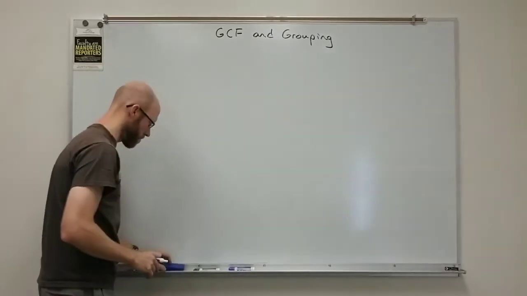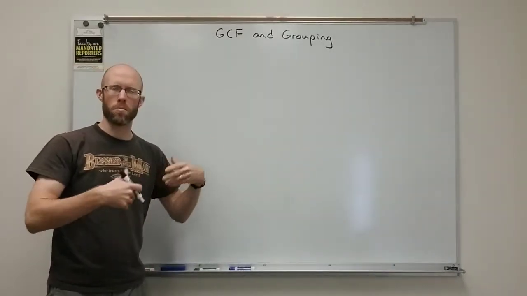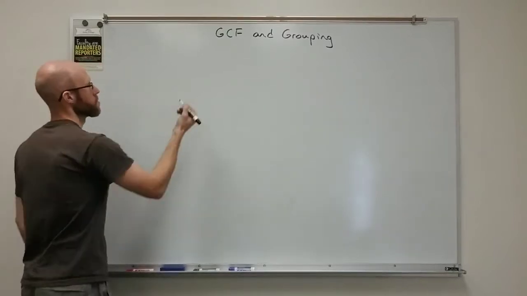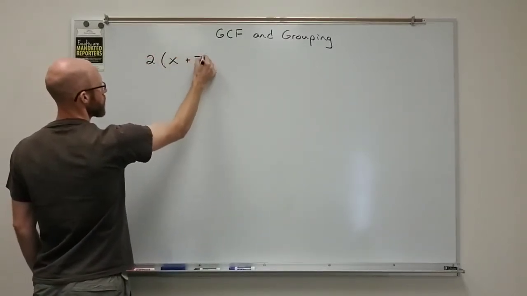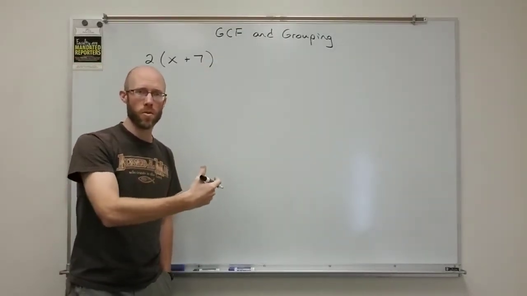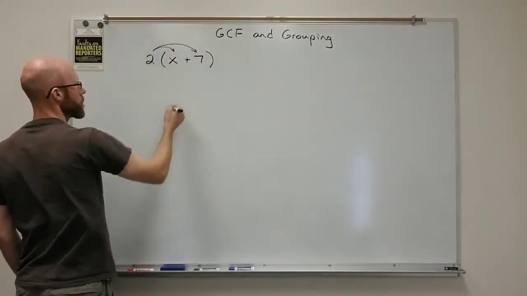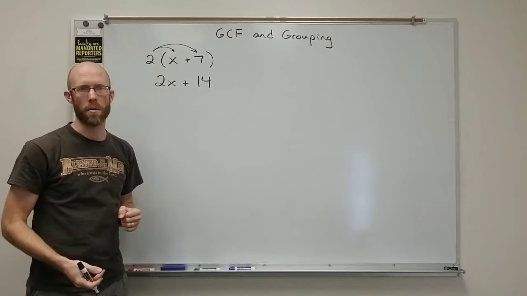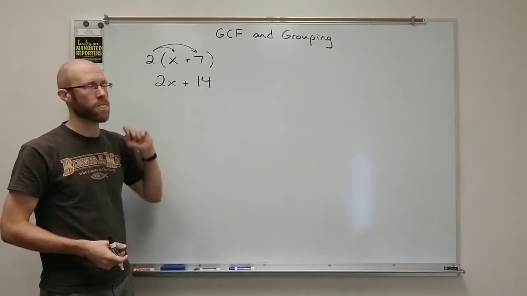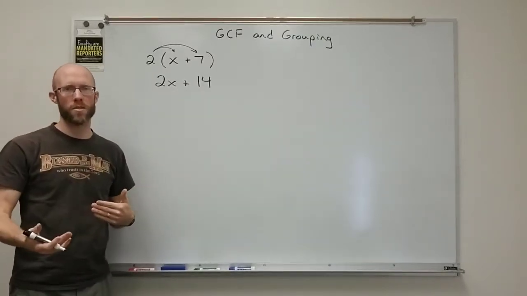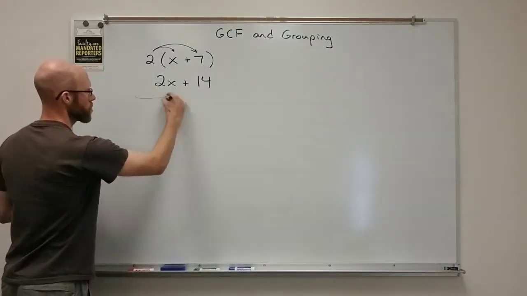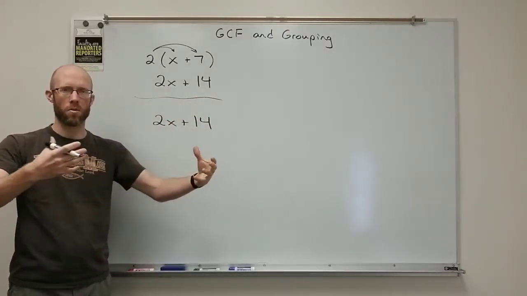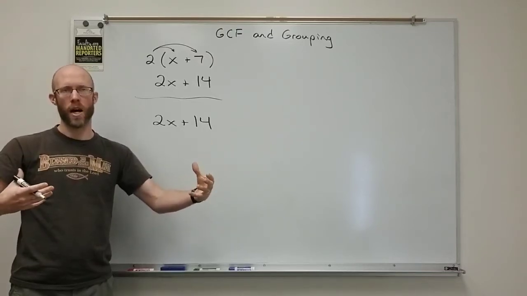Okay, so just kind of a basic example. Think about the multiplying idea again. It really comes down to the distributive property. And if you think about just a basic one, distributing 2 times (x plus 7), when you distribute that, you multiply the 2 in to each term, and then both terms end up with a factor of 2 in them, right? So there's a 2x and this is a 2 times 7 essentially. Well, to reverse that process is called factoring, obviously. And to reverse that, you would be starting with the final polynomial, the product, and trying to factor and determine what the two polynomials were that you got it from, okay?